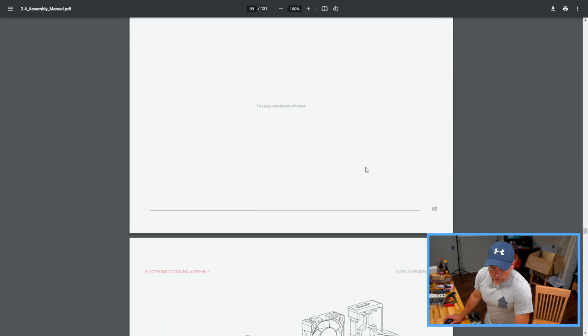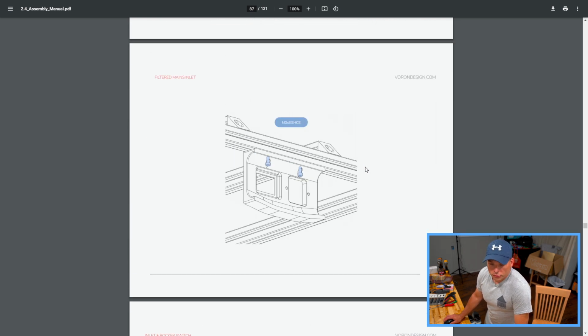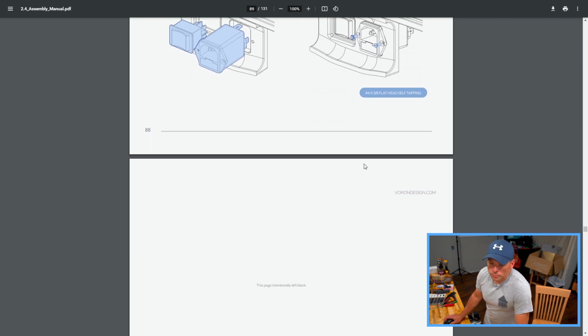So that is mounted, and that's using a couple of some M3x8 screws right into the bottom of the rail. It's the only thing I have mounted on my bottom rail. I did not mount any of the skirts, to try to make it a little easier to tape and probably a little bit easier to work as well.